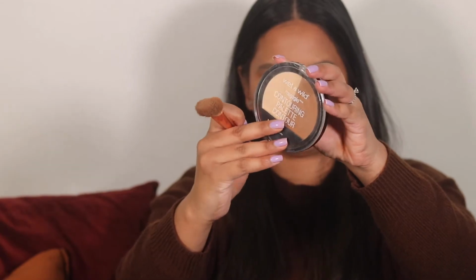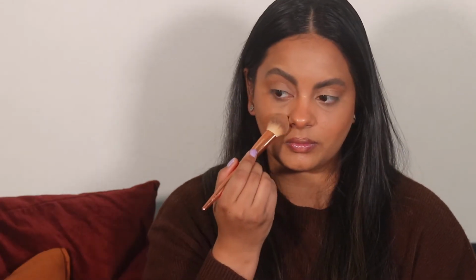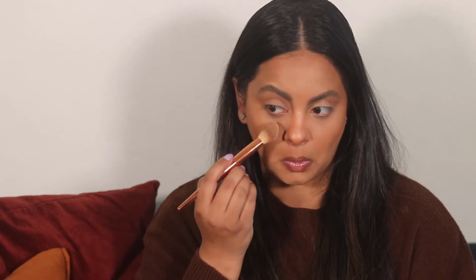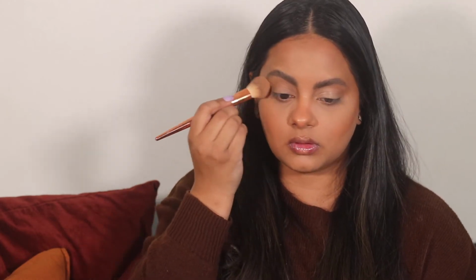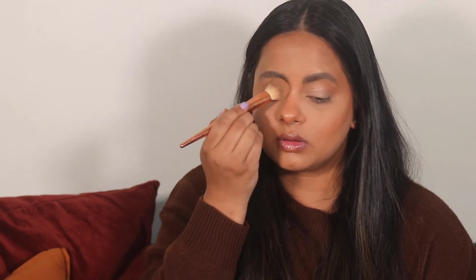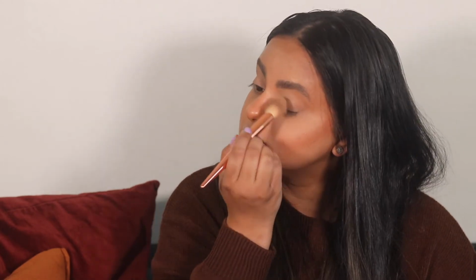Now I'm going to go in with the Wet n Wild Contour Kit in the shade Dulce de Leche and set underneath of my eyes. And anywhere I do tend to get oily, so down the center of my face is where I get the most oily. I'm not applying this where I put the blush or anything, just underneath my eyes and the center of my face. And I'm also going to use this to clean up a little bit underneath of that contour, just because I want that contour to stand out. I am also going to use a little bit of that powder to set my eyelids for the eyeshadow.